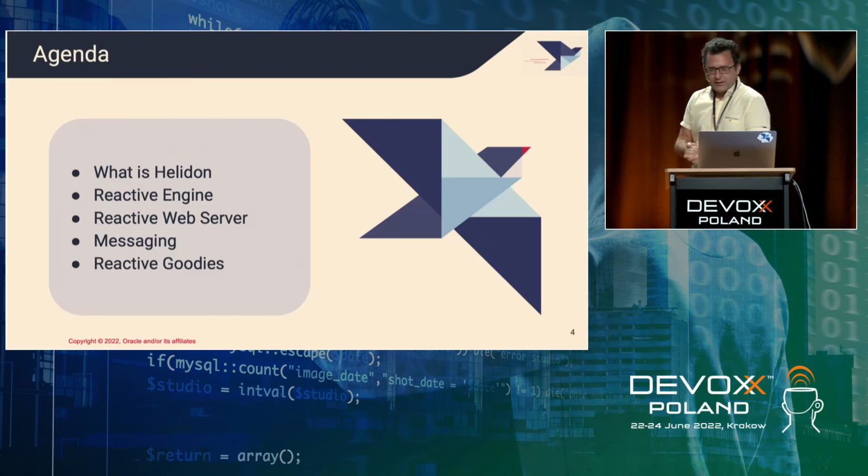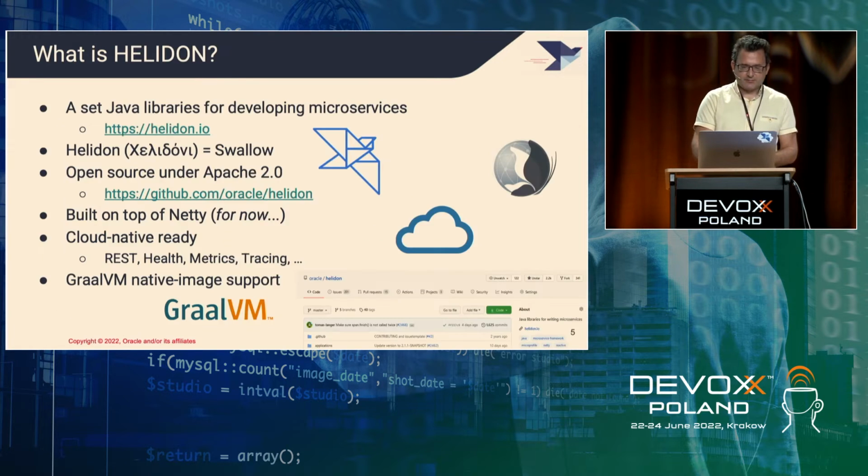So what will I tell you today? I will do a very short introduction into what is Helidon. I represent it, so I want you to know what we are talking about. And then I will dive a bit deeper into the reactive engine that we use, show a bit about our Reactive Webserver, the messaging opportunities that you have with Helidon, and a few reactive goodies at the end. And if the time permits, I will talk a bit about the future, which may be a bit of a surprise, especially when it comes to reactive programming. So, let's go. Let's start with what is Helidon.